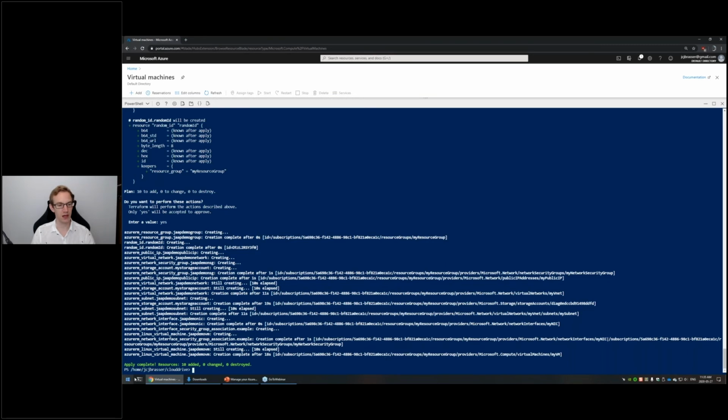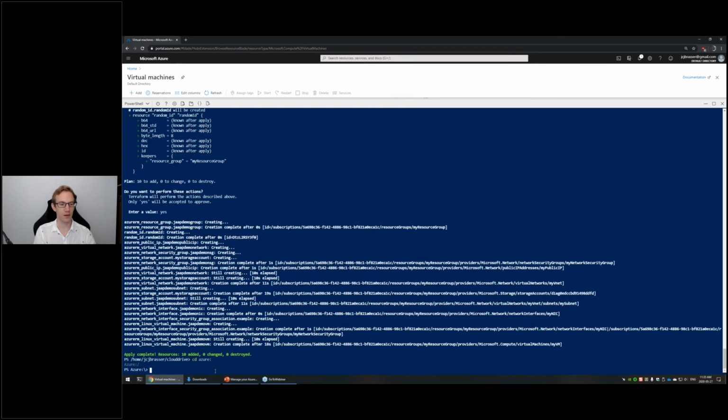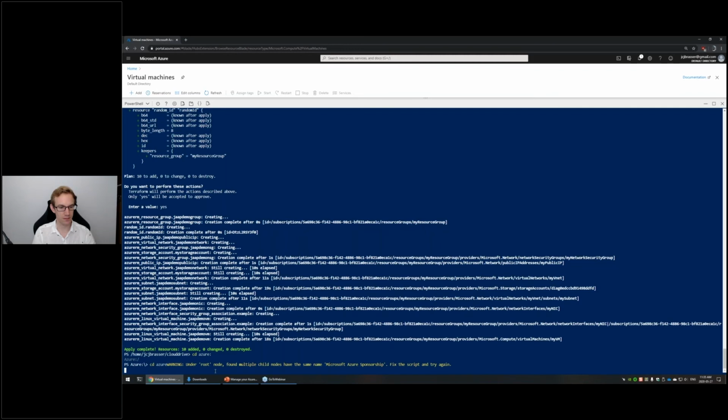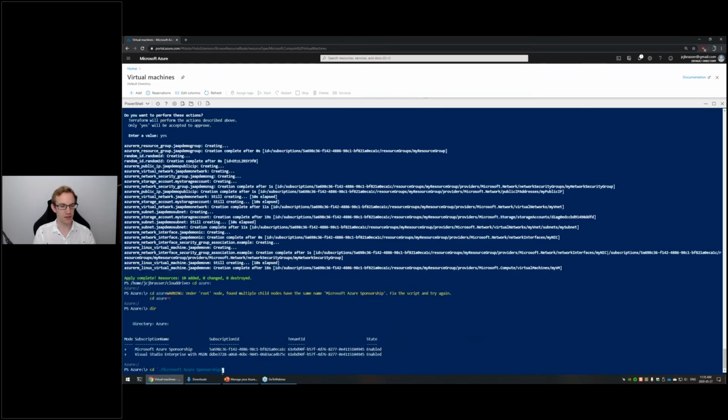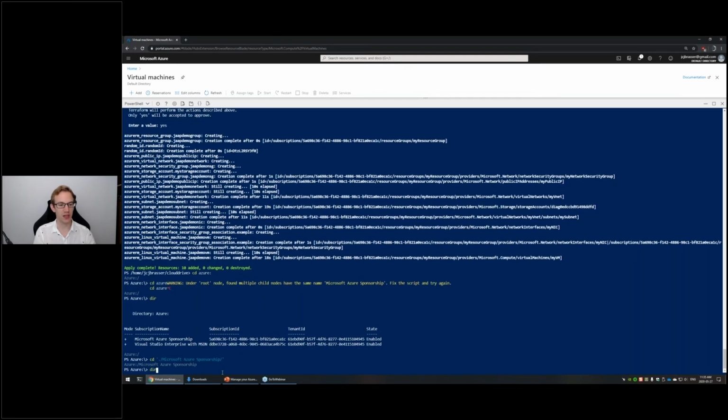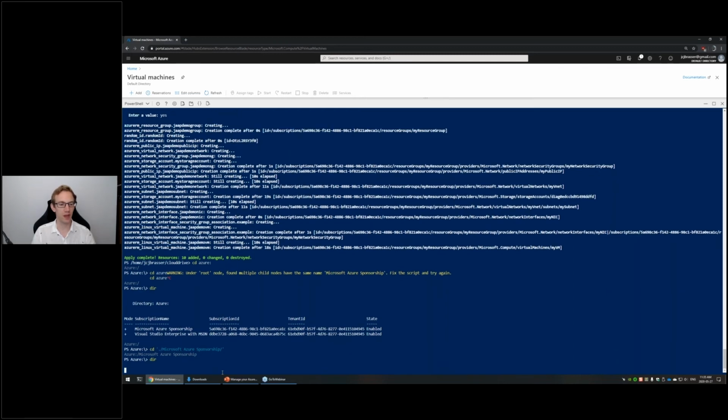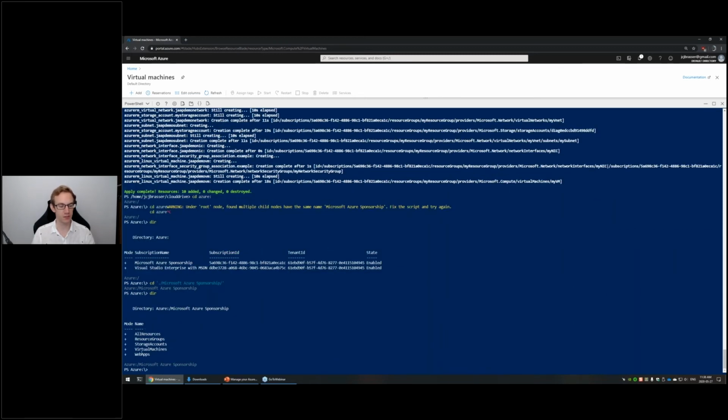So you can see now we're in home, my home drive, my cloud drive, but we can also switch over to Azure colon. If we switch over to here, I know that my Azure subscription starts with Azure, so I can tab. They have the same name, so Microsoft Azure sponsorship is the one I want to be in. So I do another dir, and we can just browse through Azure.